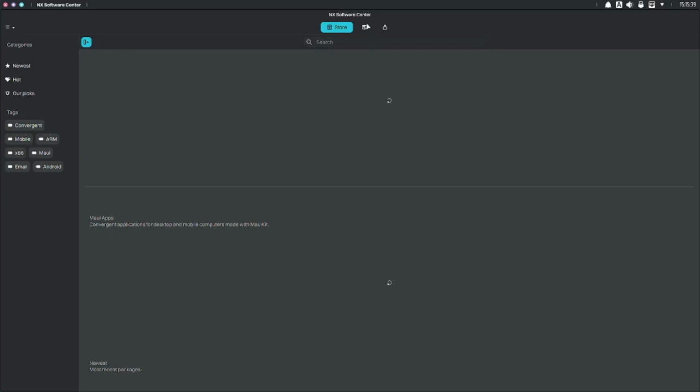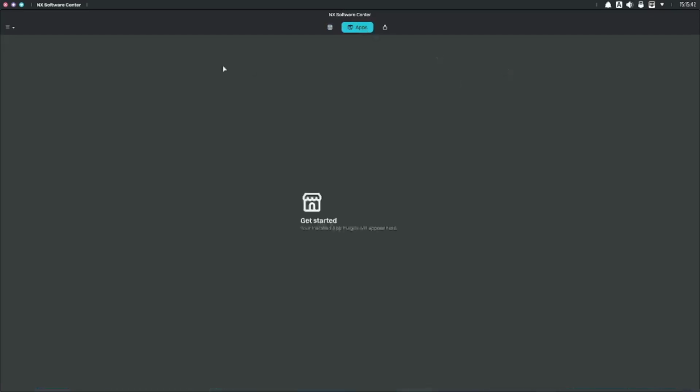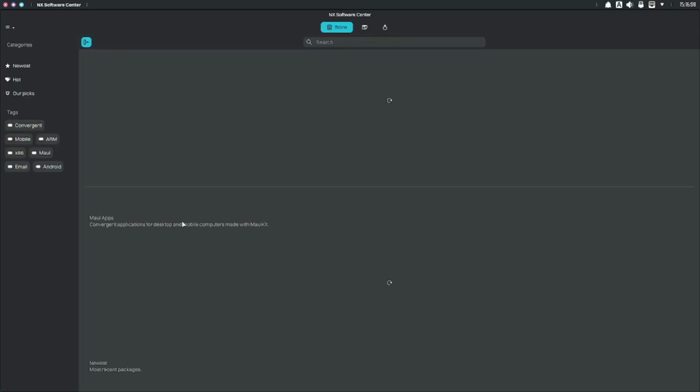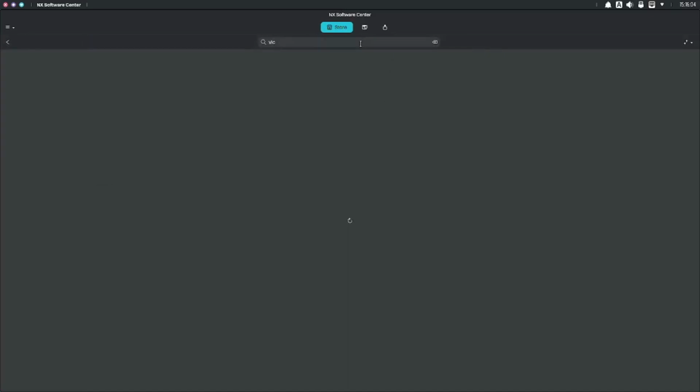I think it will take some time. Meanwhile, yes, so these are the installed applications. Yes, so any application that will be installed, it will be installed as an AppImage, and it will appear here. What is that? Okay, so it will show the progress of app installation or app removal. Let us try to install one application. Let us see if VLC player is there, and we will try to install it. It is syncing. It is taking some time for syncing.